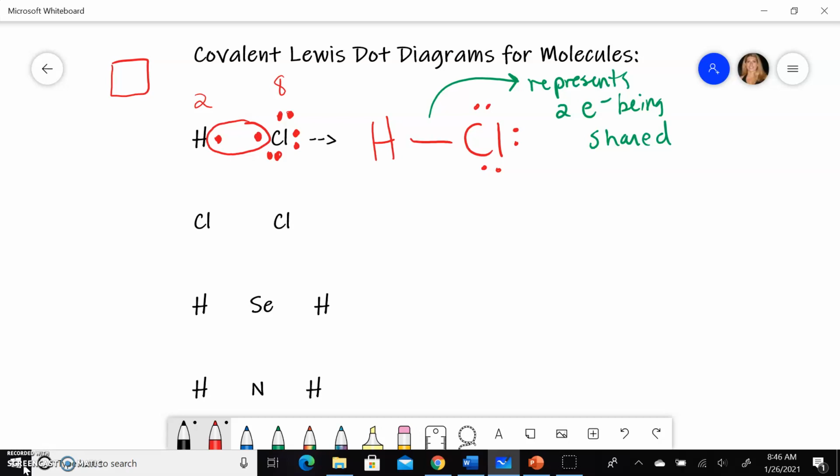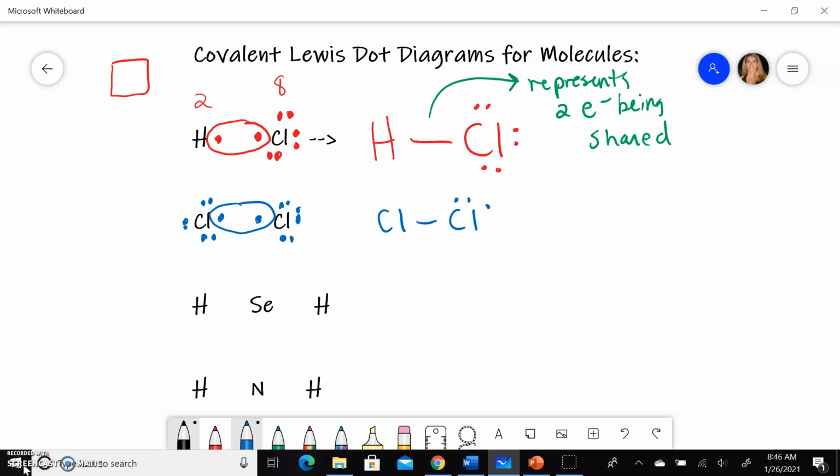All right, let's do another one. This one is chlorine bonded to itself. So we talked about that chlorine is a diatomic molecule, which means it's going to bond to itself and become Cl2. And in our last one, we said chlorine had 7 valence electrons. So again, the first rule is to put the first dot in the middle, spread them out as much as possible, and then come back for seconds, but not in the middle. Same thing for the other chlorine. First dot goes in the middle, spread them out as much as possible, come back for seconds, but not in the middle. And now we're going to pair up these 2 right here.